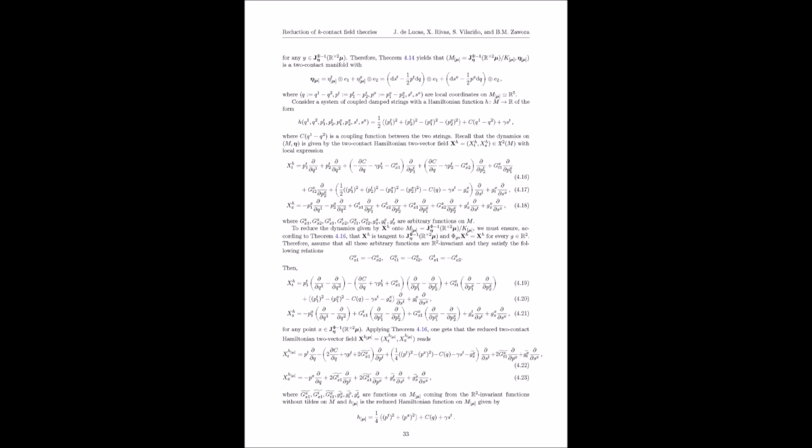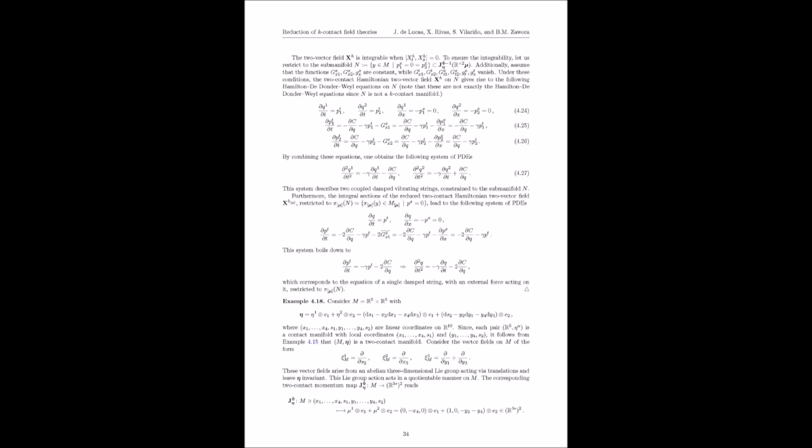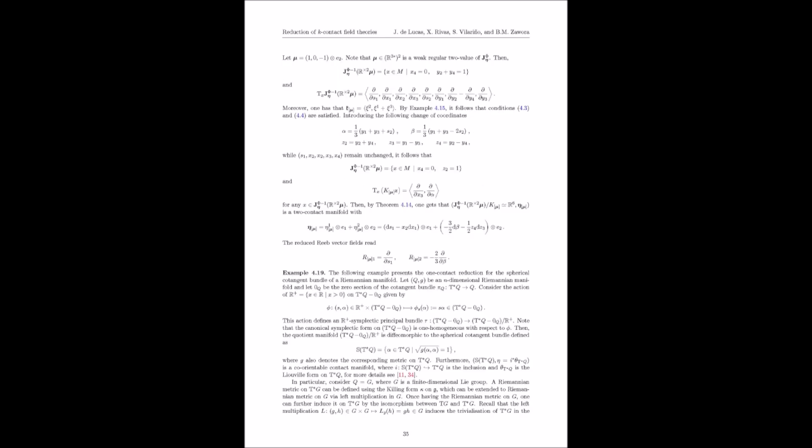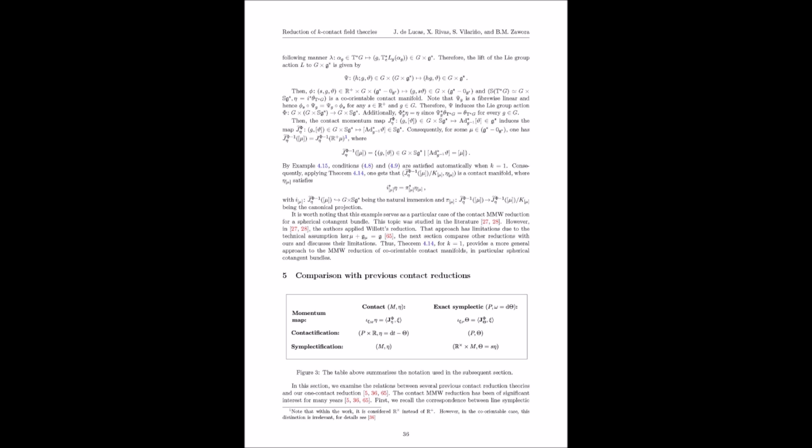Sounds like a plan. Where should we start? The foundational geometry seems logical. Yeah, let's start there. The paper begins by laying out the basics, starting with k-vector fields and their integral sections. What's a k-vector field? Okay, so definition first. A k-vector field on a manifold M is defined as a section of the Whitney sum of k copies of the tangent bundle TM.